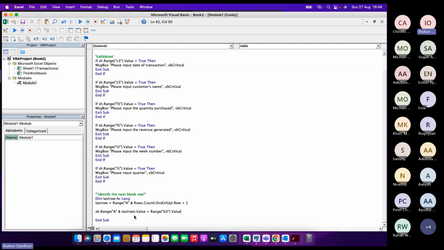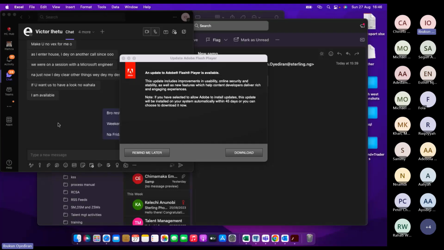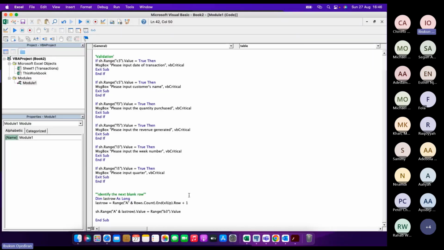So let me just come over again, go to our transactions table, identify the last blank row, right? Once you've identified that, what is it equals to? It is equals to the information we have in our cell B3. And what information do we have in our cell B3? It is this date. So this cell is equals to this cell, right? So automatically it's going to copy this and paste it here, right? So that's what the code is trying to tell us. So I'm going to apply this same thing to every other cell in our data set, right?